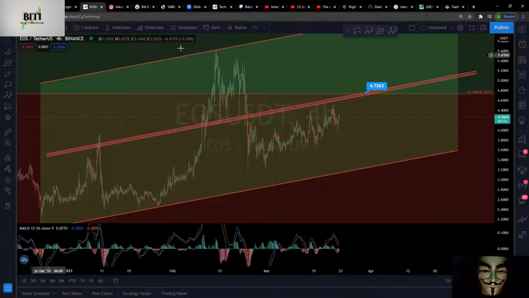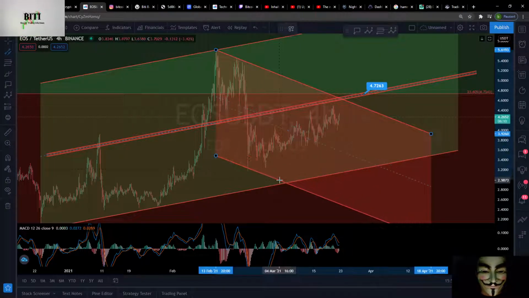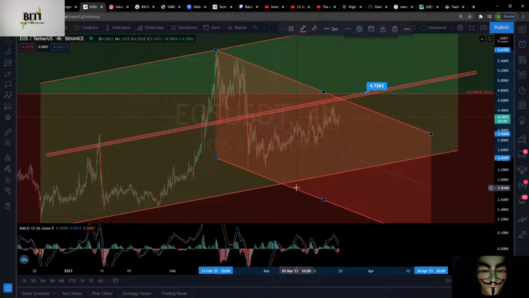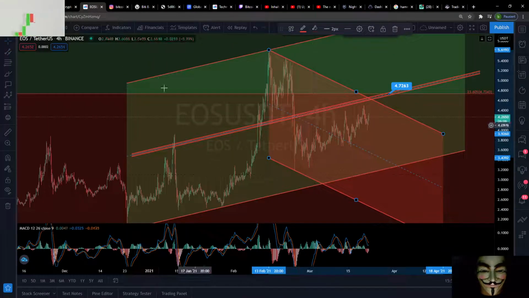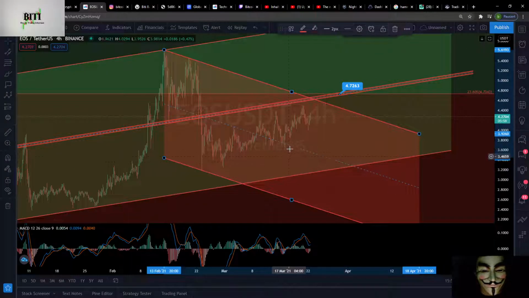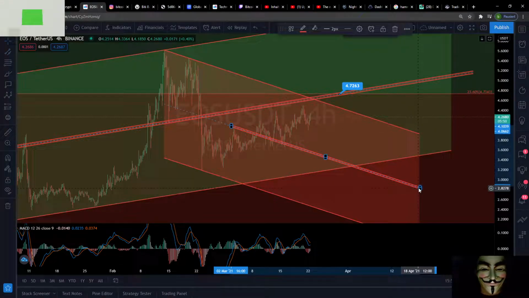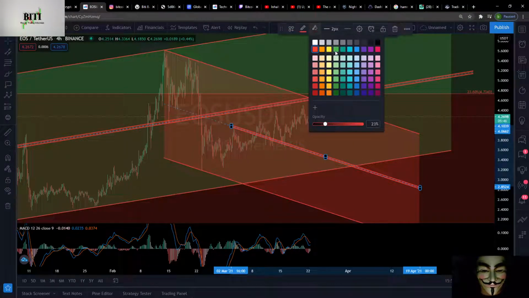Also, we can draw another thing, guys. We can draw a downtrend channel from the upside to the downside. This is our momentary downtrend. You can see we have a big uptrend for the higher time frame, and we have a bearish downtrend on the lower time frame, the 4-hour chart, like this. Here we have a good support line. That's the middle line of this bearish channel. That's the red channel, and that's our good support, and the support is always green.